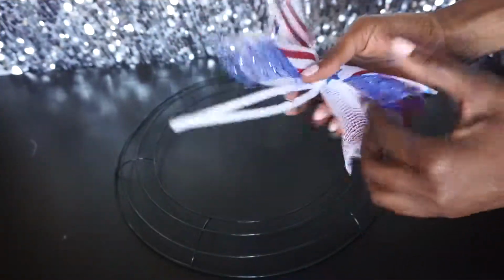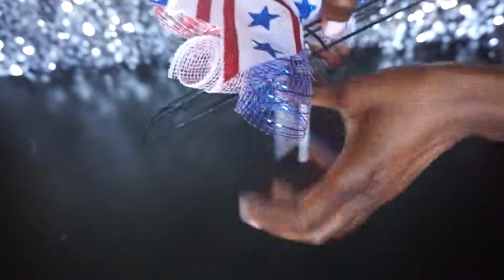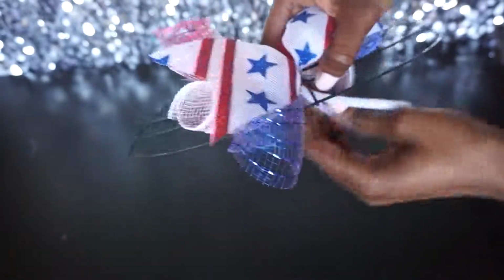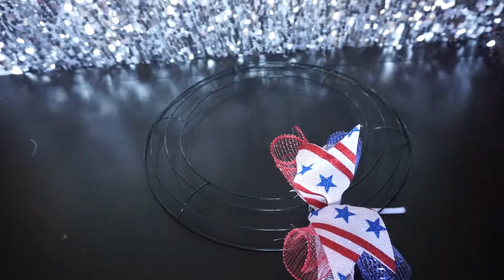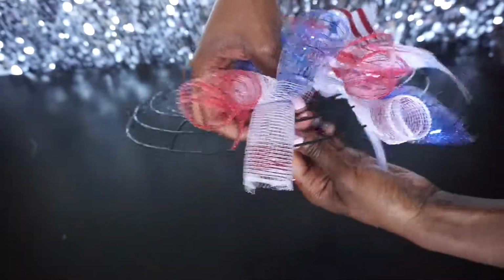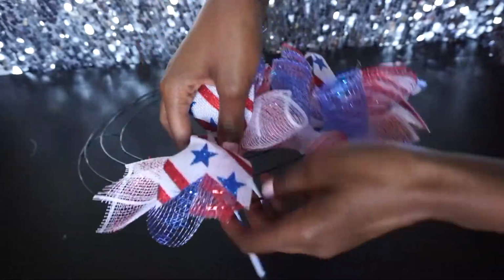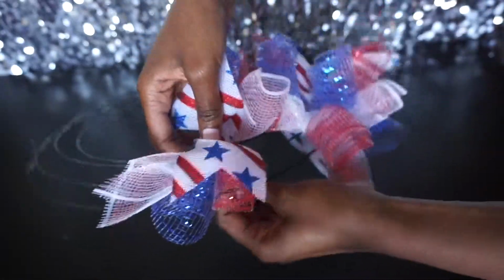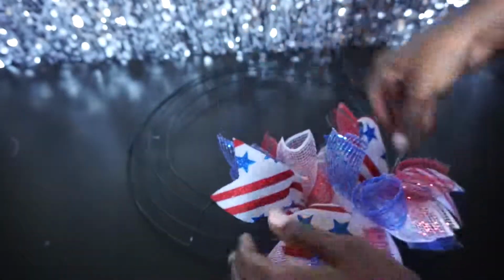I have my first bundle with the ribbon. I'm going to find the inner 2 rings and place it around the inner 2 rings and twist it in place. Just like that. Then I'll go with just the mesh, the bundle with just the mesh, and twist it into place. And then come back to the ribbon. So you see I'm alternating ribbon, no ribbon, ribbon, no ribbon. So I have that twisted in place.